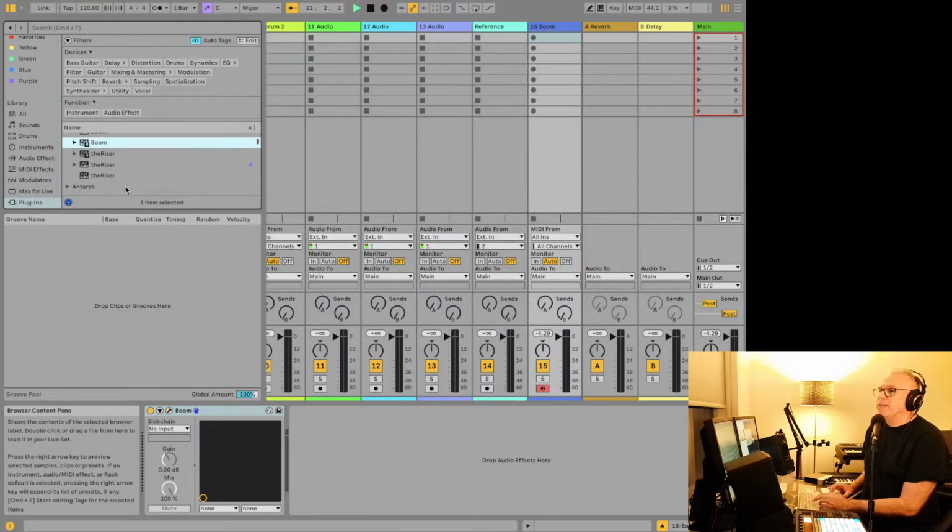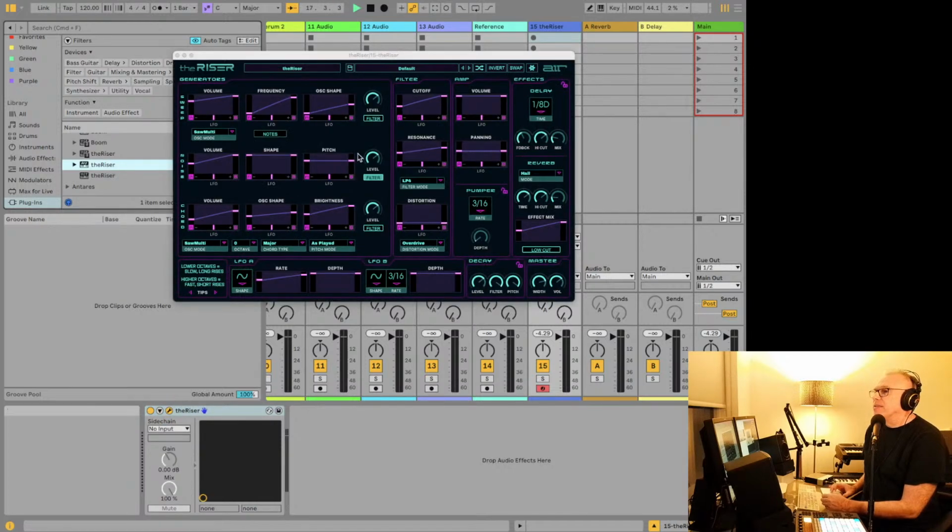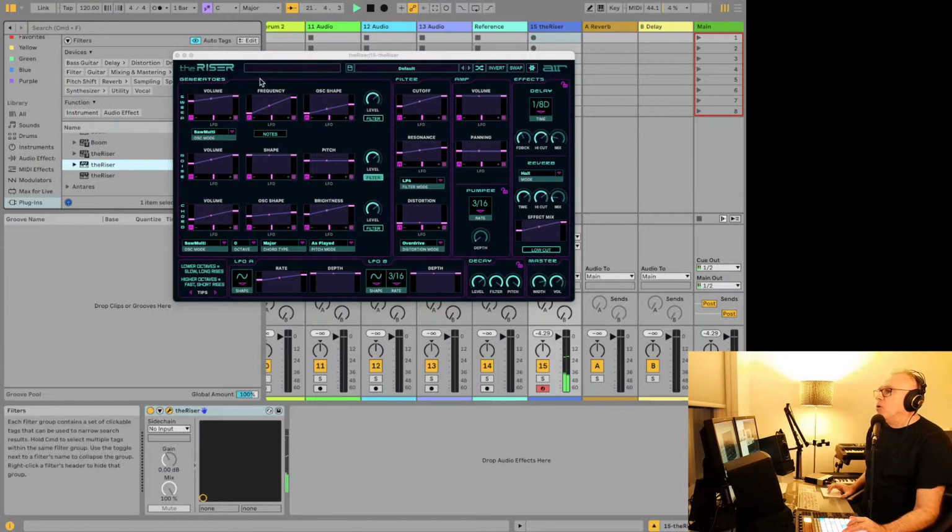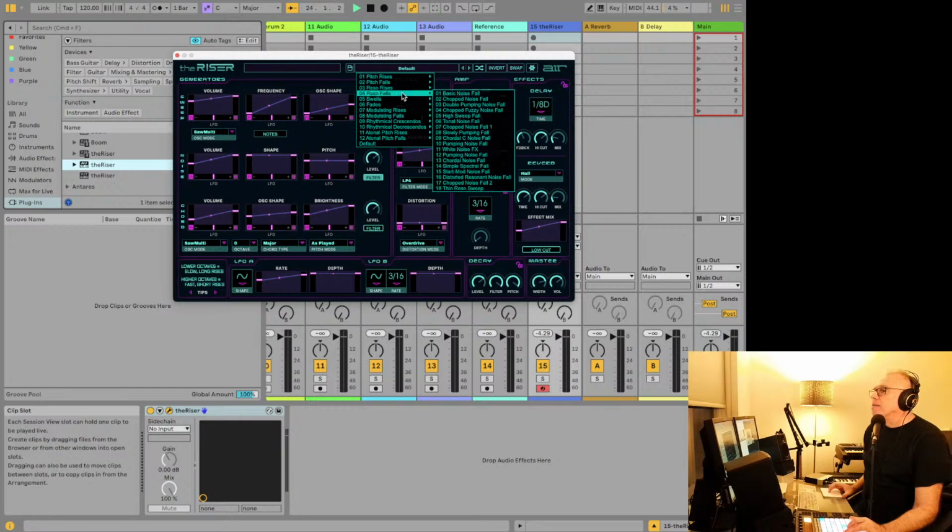The riser, well, I guess it's only useful if you do certain types of music, but I tend to do a lot of house music and stuff. This is one of my favorite plugins, but I don't use it enough. It helps you with the rises, or you actually have some for the falls.